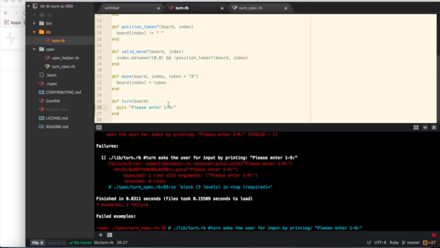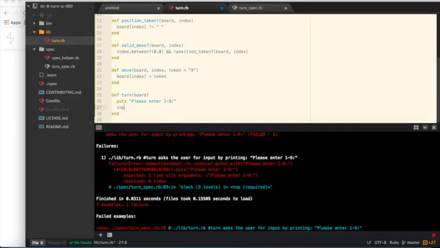We're going to get input, and we're going to call it input equals gets.strip.